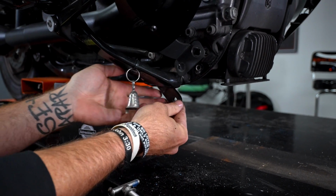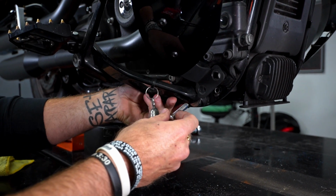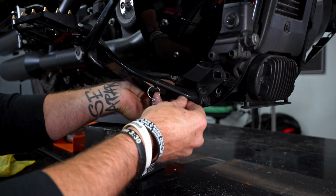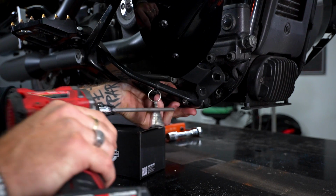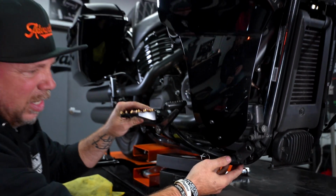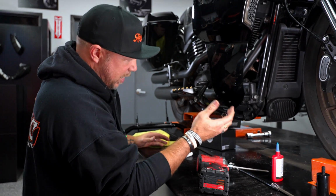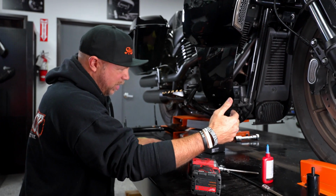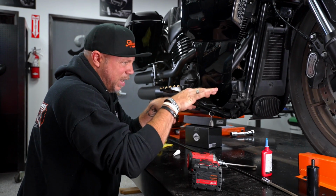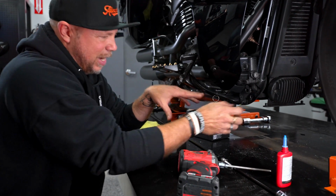Find that all to be good, and then I will get it started, just a couple threads. And then I'll swing up the spacer to the front, grab my next bolt that already has Loctite thread locker on it, and then run that through. Kind of wiggle it back and forth till you find its happy spot, and only get a couple threads in there. You want to leave it loose so that you can eventually feed your ProTech Performance Crash Guard through. Because when you tighten down these bolts, it actually tightens down the rear master cylinder, and you still need to slide your engine crash guard in here. So you got to leave those loose for now.